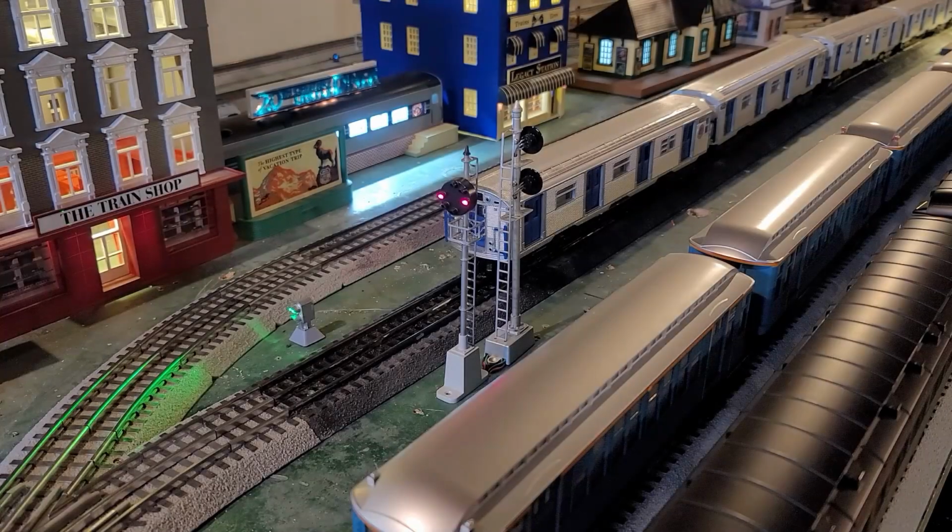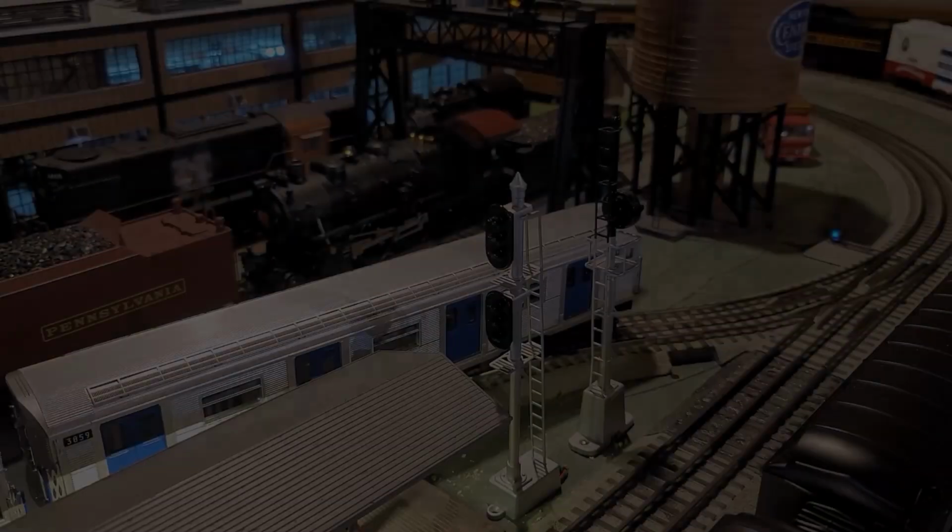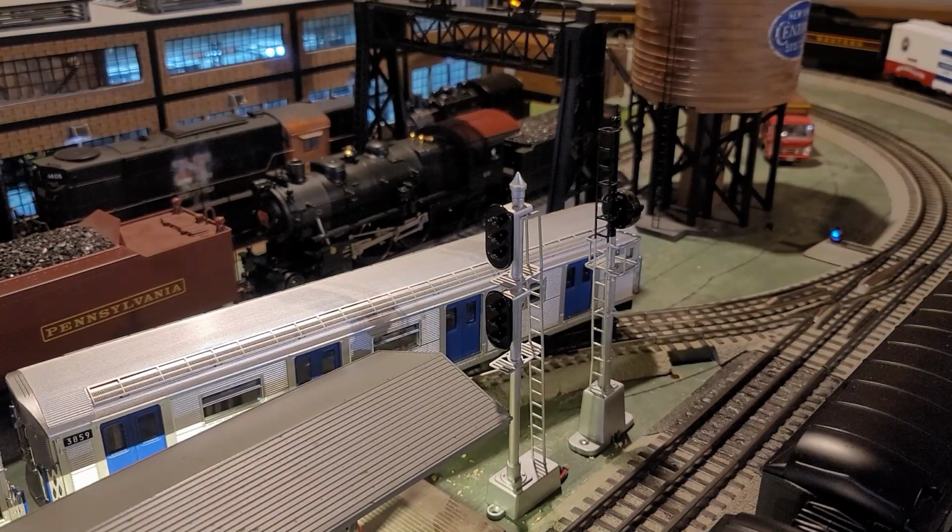So, on to the new addition section of the video now. We'll start off with some small additions, and I got a couple of signals in. I got in this Lionel mainline signal, one of these, really nice. Then I also got in this MTH 3-position signal, one of the ones with the dual heads. It's not wired right now. I had it wired and then I disconnected it because I was going to start redoing the accessory wiring and just haven't gotten to that point yet. But yeah, this is a really nice signal as well.